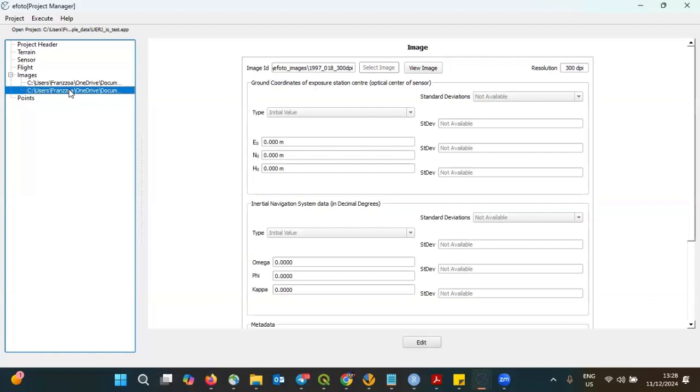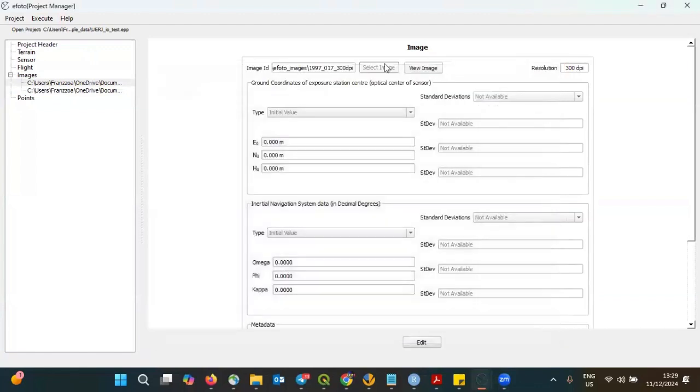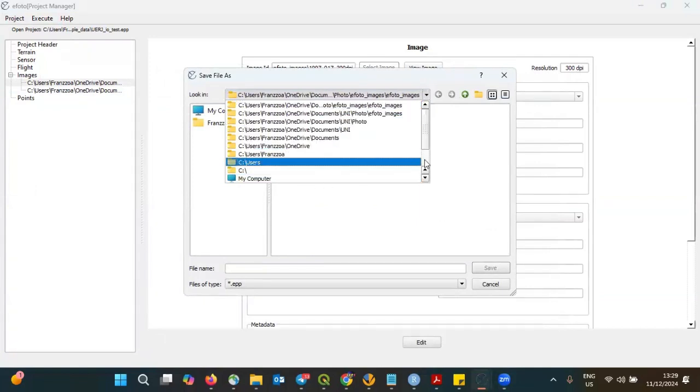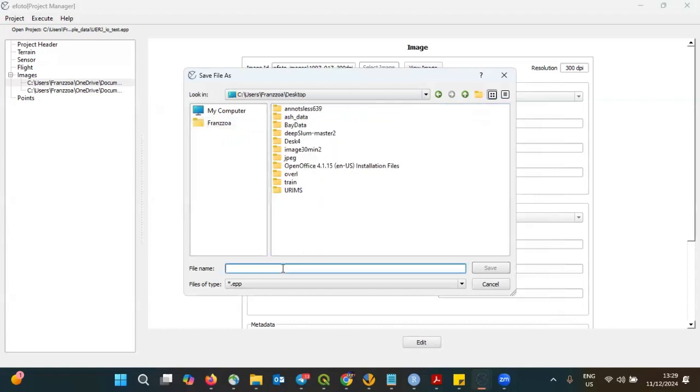Just to follow the tutorial and go in a certain fashion, you need to be able to see the images that you just loaded in. Let's just go step by step. Let's take one image. This is the error that you get with this software. The workaround when you cannot see the image you just loaded is to save the file. I'll use it as it is, but I'll save it, and we take note of where we are saving it. So you go to My Computer, try to get to Documents, My Documents, or Desktop. Let's put it on Desktop, and let's call it test e-foto project PRJ. So give it a name that makes sense, and then put it on your desktop.